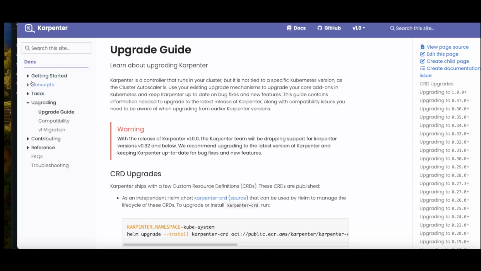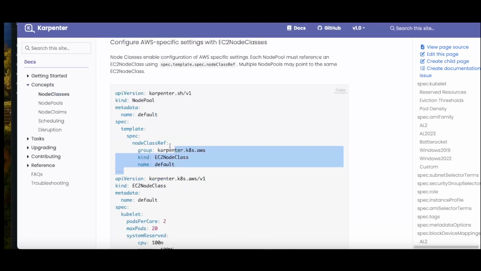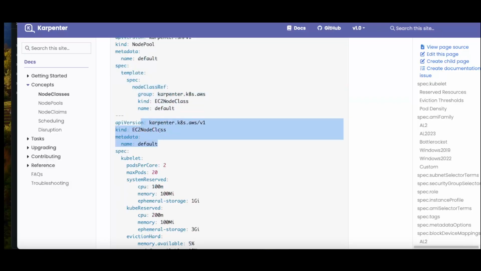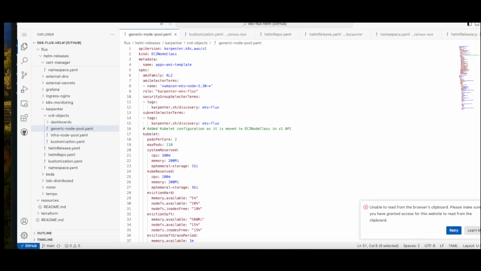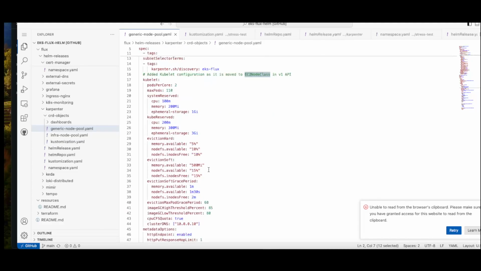So if you go to the Karpenter site, and if you go to concepts, you have plenty of documentation on how to create a node pool and node class. So basically, the node class is what tells Karpenter when and how to provision new nodes, okay, and when to evict them. So when to provision, when to evict.